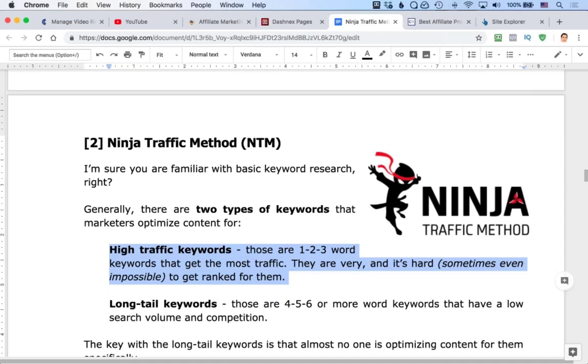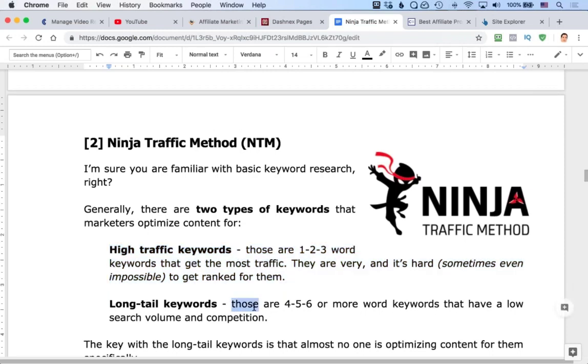It's very, very competitive. It's incredibly hard to rank for it, sometimes impossible. I mean, permanently on Google's first page, you can't rank for that kind of keyword. You can obviously create a press release, and the press release will stay for whatever 12 hours or something on the first page of Google. But generally you can't get your website, a brand new website especially, on the first page of Google with those kinds of keywords, right?